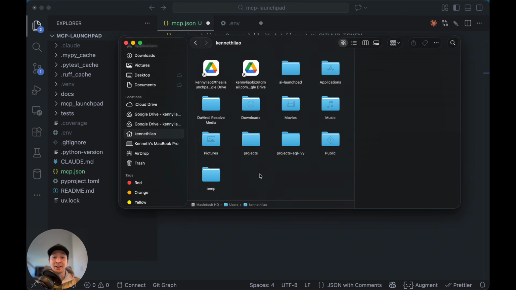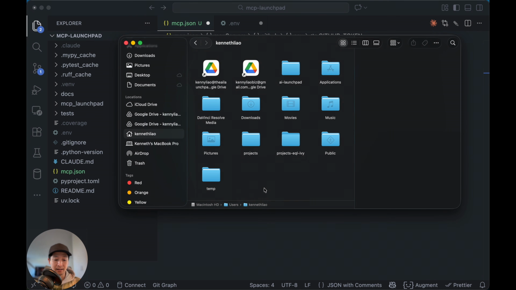Now, if you want to make your MCP servers available globally all the time, which is the way I recommend to set this up, because again, we're not worried about taking up additional context, then what you want to do is go to your user level folder. So on a Mac, it's just going to be in your users directory and then your username. It should be similar on Windows. And you're going to need to expose hidden folders because the .claude folder is hidden.